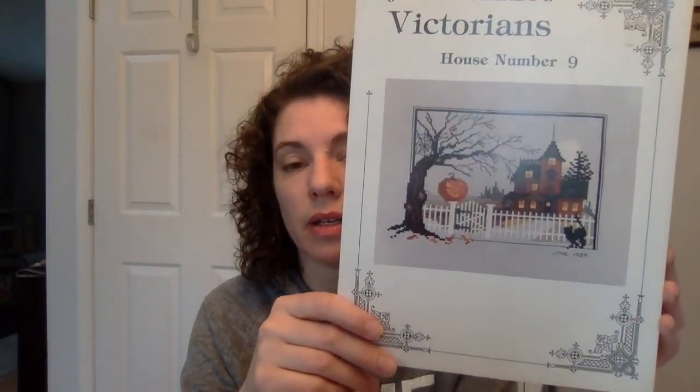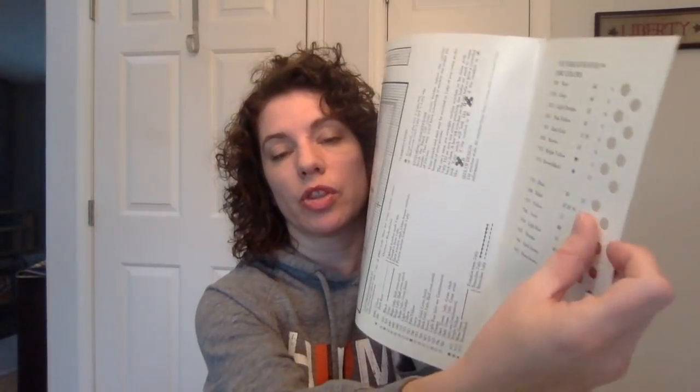Now I stitch Halloween. So anyways, at some point, Stephanie and I had communicated and I'm pretty sure I must have commented on somebody else's because I thought her message to me was, I'm almost done with mine. You can have it when I'm finished. So she was kind enough to pass her stash. There's a cute little card that she sent. This pattern is really cool. I'm not going to show the pattern, but it folds out and it comes with this card that has the threads on it, but also has room for you to thread your floss through and keep it all together with the pattern. So that was really cool.